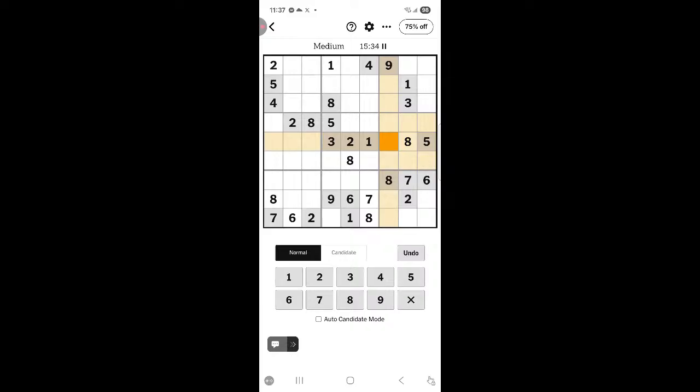Or how about a 9? Well, it can't be a 9. Oh yeah, 9 has to be in one of these two spaces. And therefore, something, something, something. If 9 can't be here, it has to be in that row in some other places.